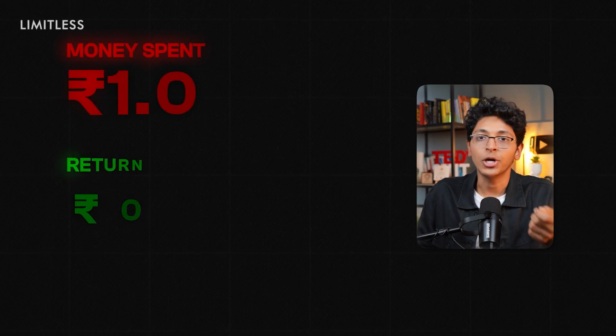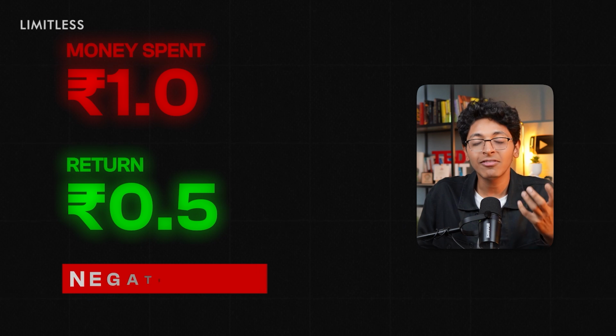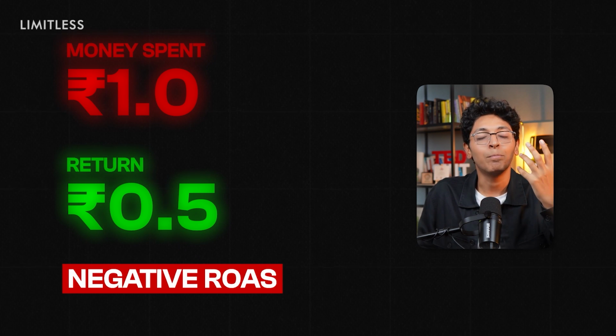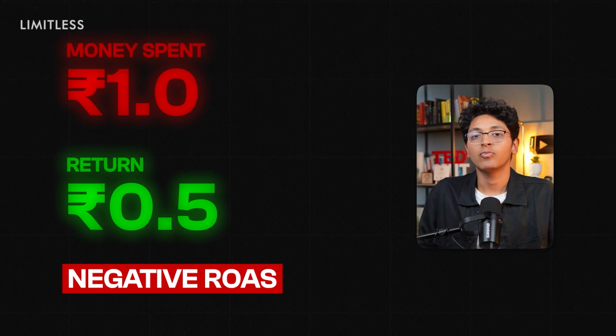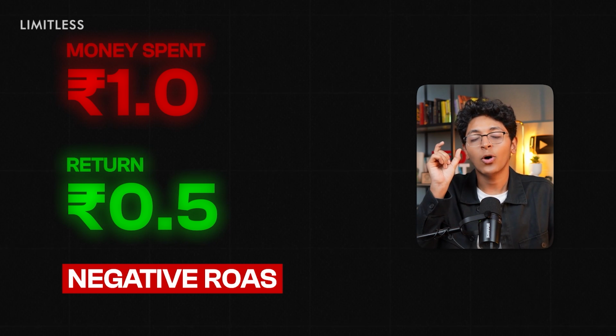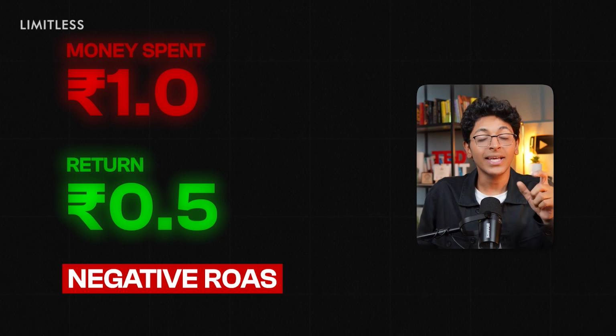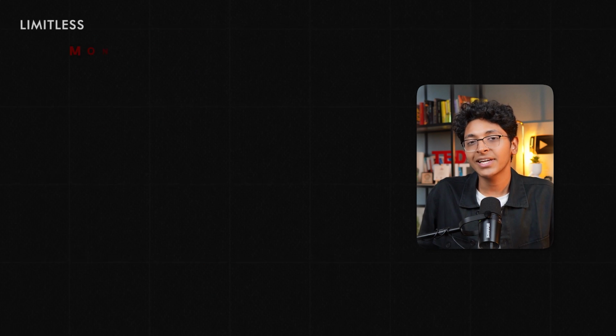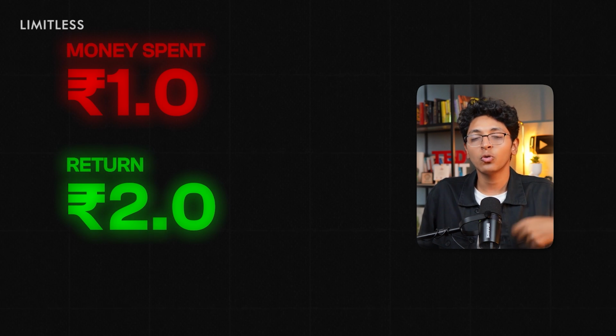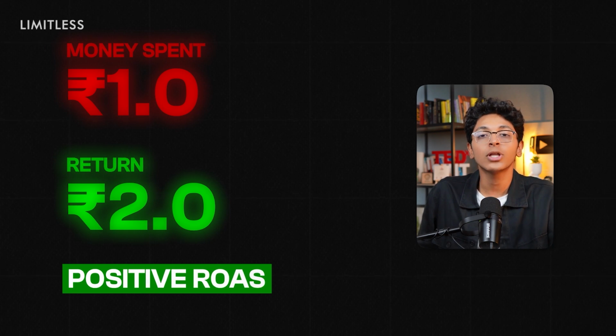It basically tells you if you're paying 1 rupee to Facebook, how much do you get in return with this ad campaign of yours, right? Let's just say that I pay 1 rupee and I get back 0.5 rupees. That is a negative ROAS, which means that it's a bad ad campaign that you've built. You are basically paying 100 rupees and getting 50 rupees. You are losing 50 rupees on every 100 rupees that you are paying. But if you have a ROAS of 2, that basically means if you pay 1 rupee, you get 2 rupees back. If you pay 1000 rupees, you get 2000 rupees back. That is essentially how it works.